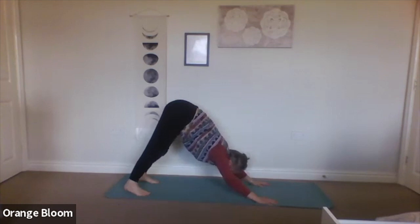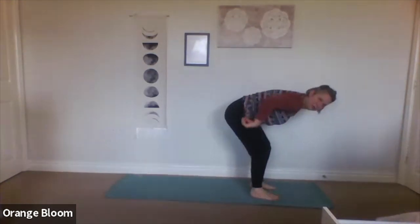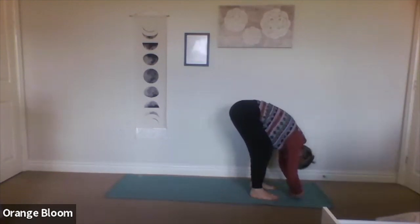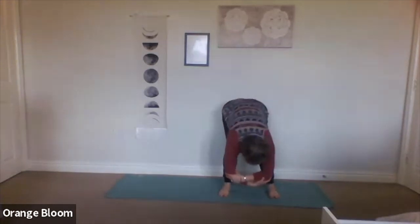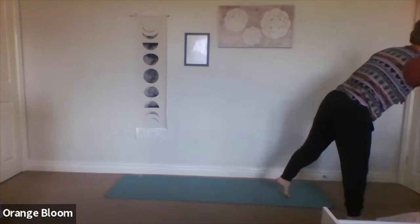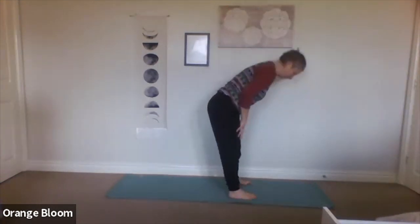Lovely. And then we're going to walk it forward into our forward fold. Nice big soft fold. So there's a big bend in the knees. The arms and head are heavy. Let's relax into it. Nod the head. You might even take the hands to the elbows into that ragdoll. And you could gently swing from side to side if you wished. Beautiful.